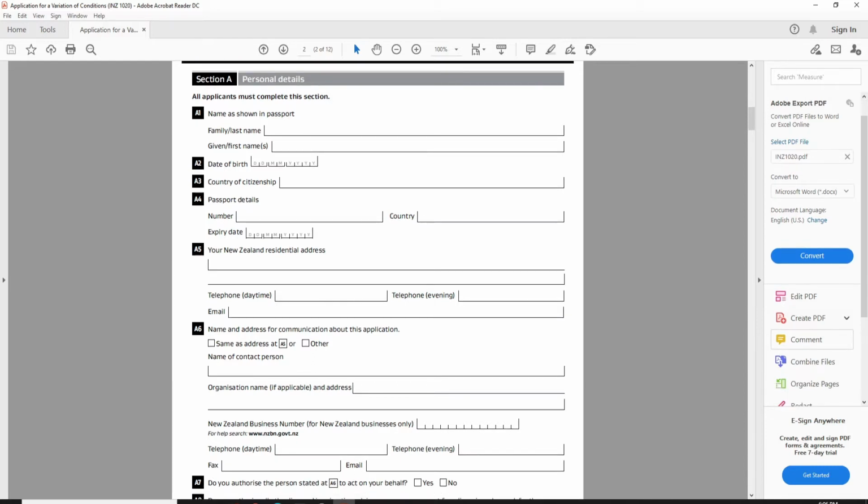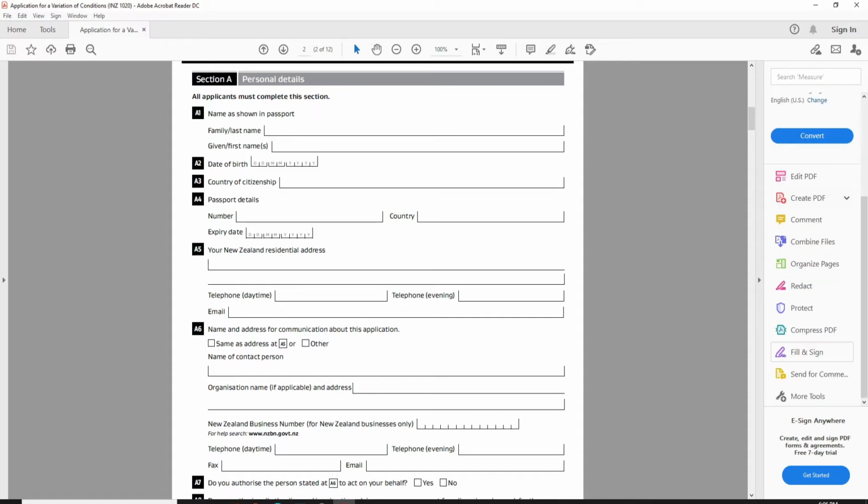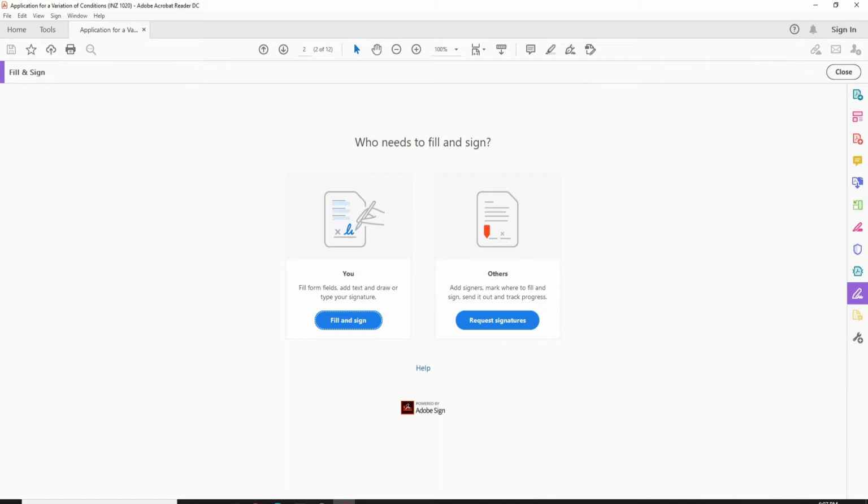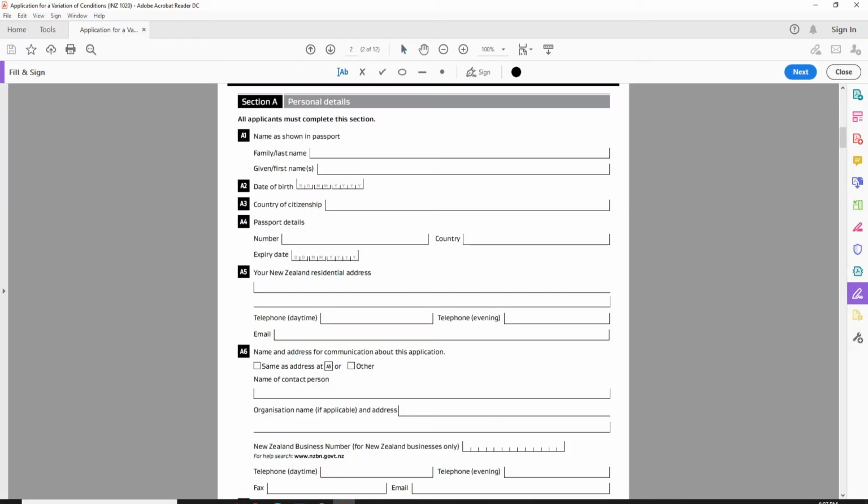As you can see on my right-hand side corner, if I scroll down, I'll see a sign called Fill and Sign. If I press that, the form will ask me what I am doing with it: am I asking anyone else to sign it, or am I signing it for myself? So I'm just going to say Fill and Sign, and you will see it hover like AB with the cursor blank: family name, first name, given name, just the simple details. You fill that up, you just click it.